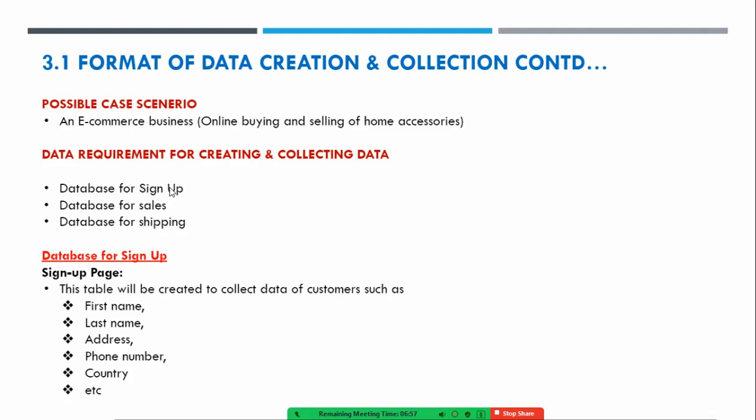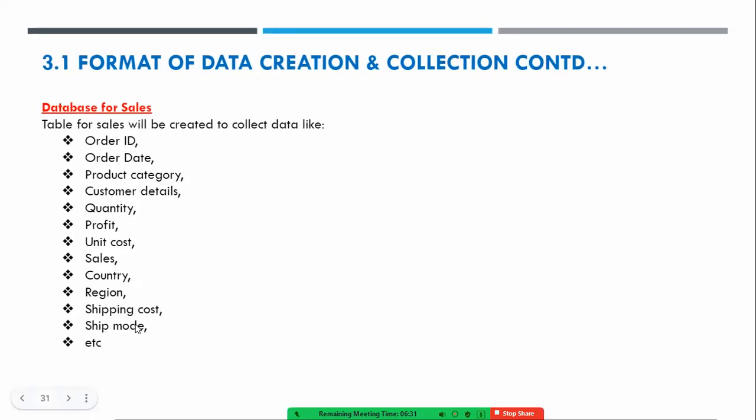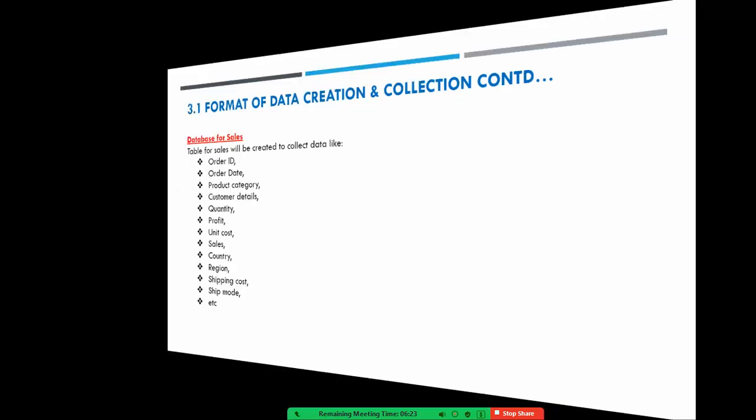Now, for sign up, they'll put their email address and their password. So as a data analyst, you're in a critical position. Imagine you can download the password of people and their email addresses, but please don't tamper with it. Don't act funny. You should be a person of honor. So for the sign up page, you have first name, last name and so on. For the sales database, you have the order number, order date, quantity and so on. These are the information you store in that database.